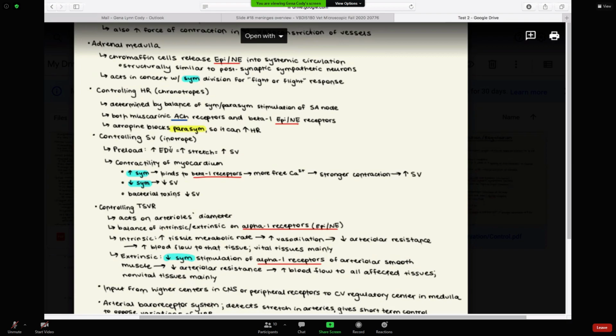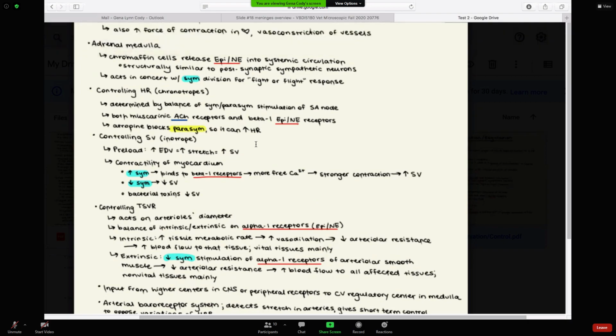Basically, how do I change this? I have to increase my venous return. So it's kind of a whole situation. So if I am increasing venous return to the body, I'm increasing the blood that goes into the right atrium. I'm eventually increasing it to the right ventricle, left atrium, left ventricle. That's how I get this increased stroke volume. Does that make sense? Like it's kind of like a whole thing.